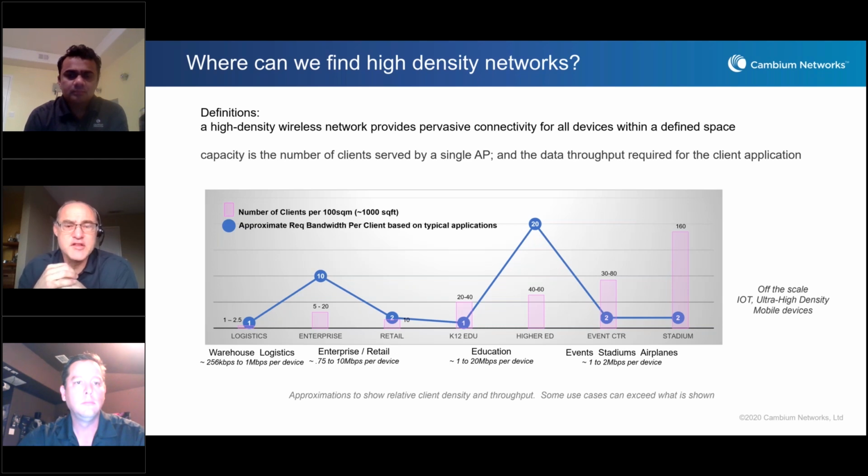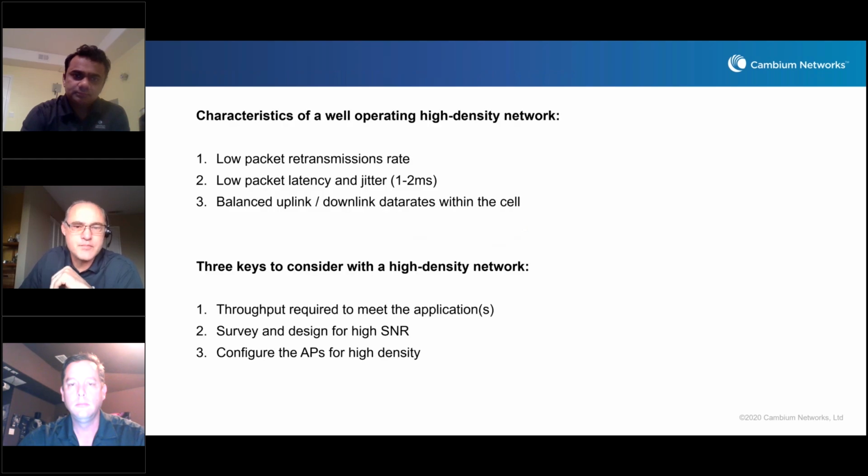stadium, a sports arena. The seats are a little more than a half a meter wide, 20, 21 inches, 22 inches maybe wide. That's as wide as they get, right? They're not much. And then there's not a lot of space for each person. So yeah, you can get 150 to 160 people for every 100 square meters. And the bandwidth requirements are a little bit on the low side, the peak bandwidth requirements, but the numbers of people are very high. So when you start to look at capacity and density, look at those two factors: the number of devices times the applications that people are using.